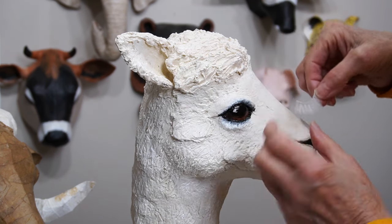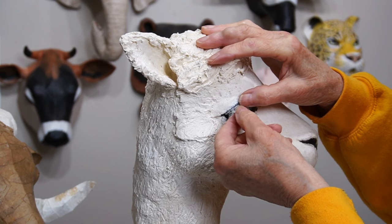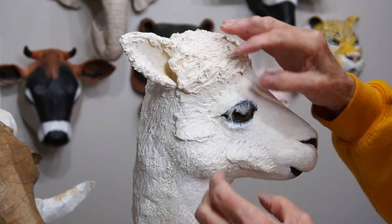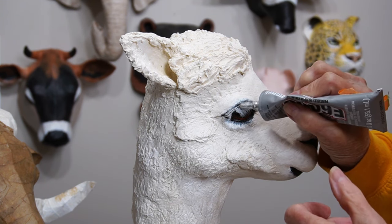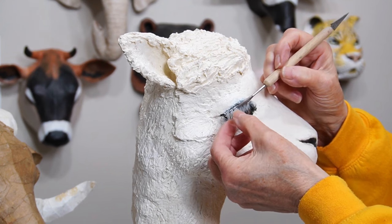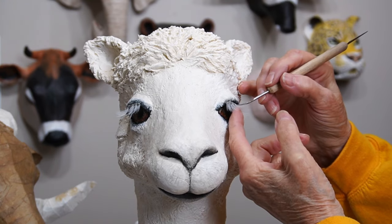We want them to go down over her eye, not up. Most of the lashes I've gotten before will stick pretty well just with the stick-em that they use to get it on the card. But that's not working very well with this one. So I'll get out the stuff that I claim I will never use again every single time I use it. And I'm just going to put a couple of drops of this super duper glue. It's supposed to go down this way. Has almost no sticky on it at all.